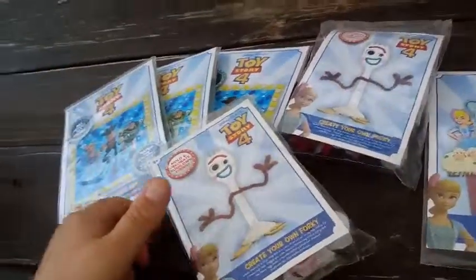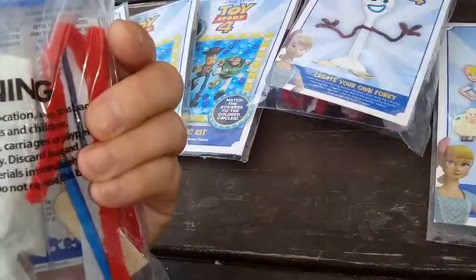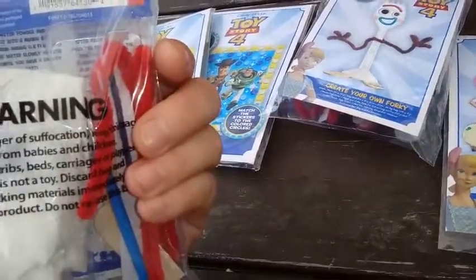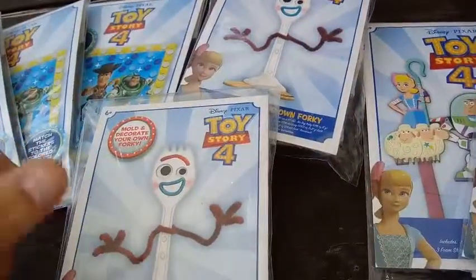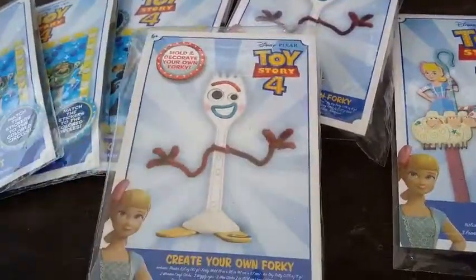So we got these really cool things from Target here. I don't know what company makes them. Oh, it's Innovative Designs that makes these. We were lucky, we got the last two Forky kits. Make your own Forky. Mold and decorate your own Forky. So we're pretty excited about that.